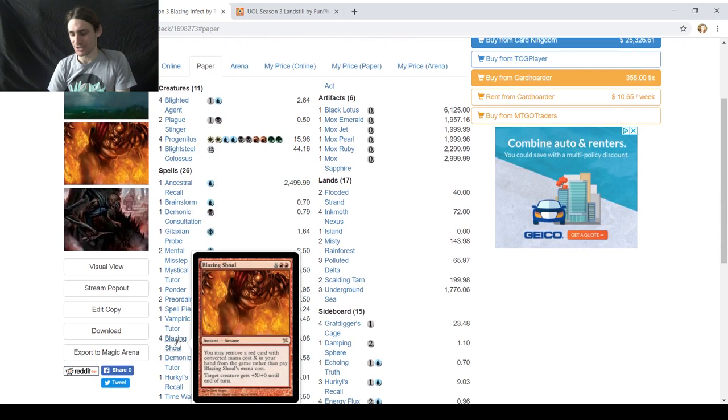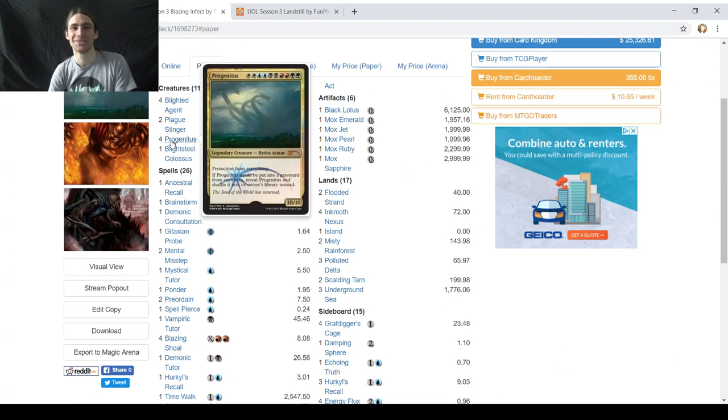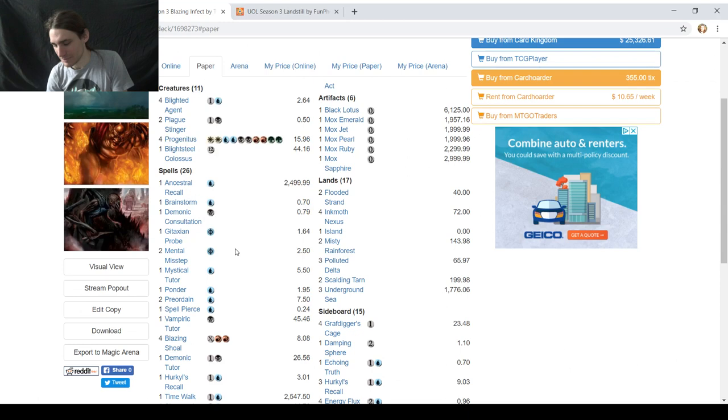If you don't know what this does, you'll see X is in two places on here, the CMC, and plus X plus O. Instead of actually paying the mana and having a really bad pump spell, I can instead remove a red card from my hand, CMC X, rather than pay the mana cost. Well, hey, look, we have a 10 mana red card right here. We have Progenitus, so pitch Progenitus to Blazing Shoal and you get an 11-1 Blighted Agent. I hear that's pretty good. That's pretty good in this game.